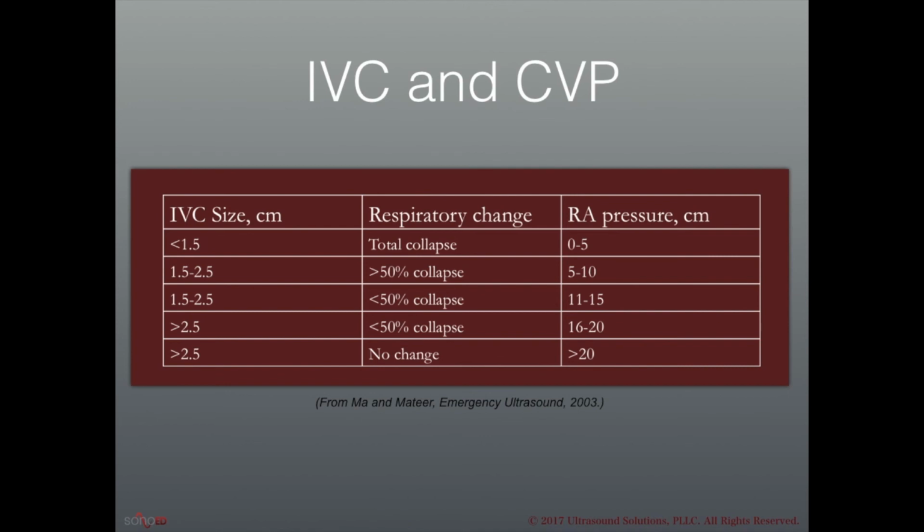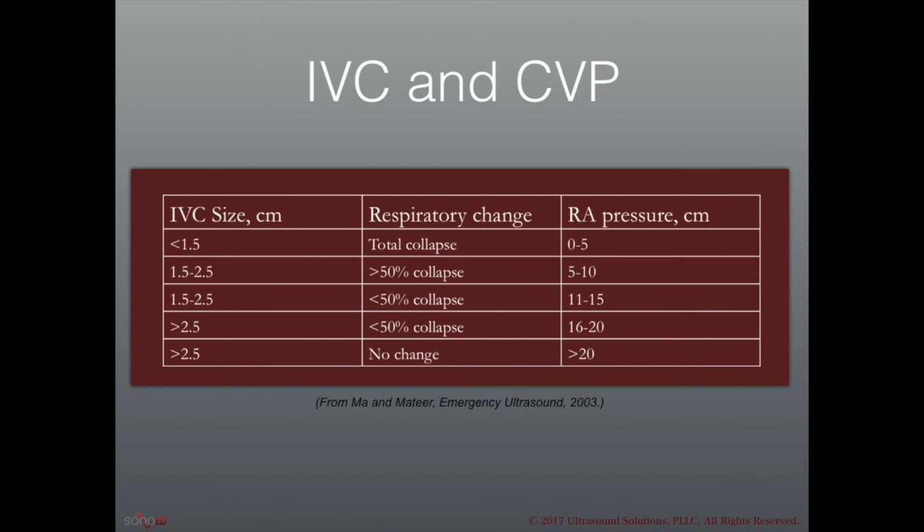And so what I teach our residents is to really think of the IVC as falling into one of three categories. You'll either have an IVC that has somewhere in the neighborhood of 25 to 75% respiratory variability. That means the diameter decreases 25 to 75% when the patient takes a breath. Or you'll have patients that have less than 25% respiratory variability, meaning their IVC is distended and has less respiratory variability than normal. Or you'll have patients that have more than 75% respiratory variability, meaning their IVC collapses more than 75% when they take a breath.